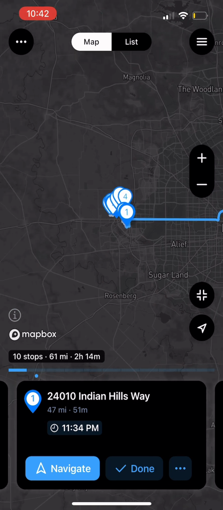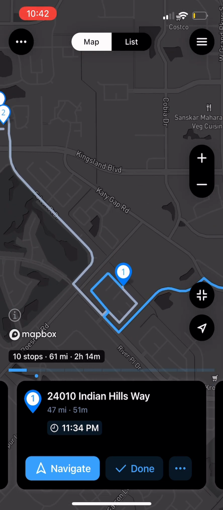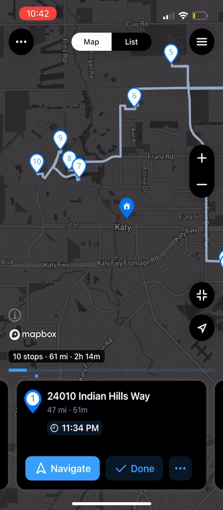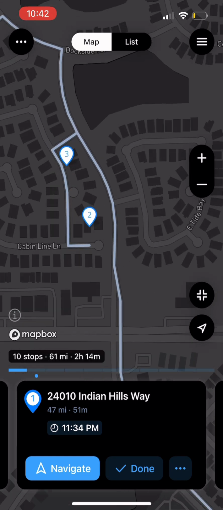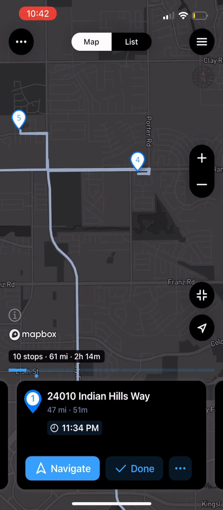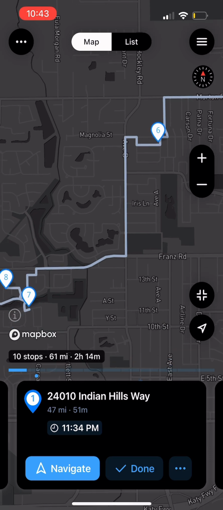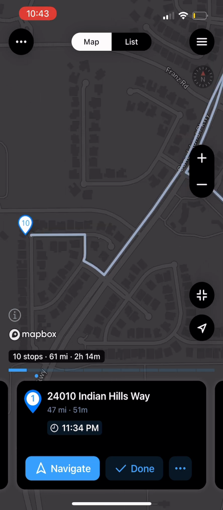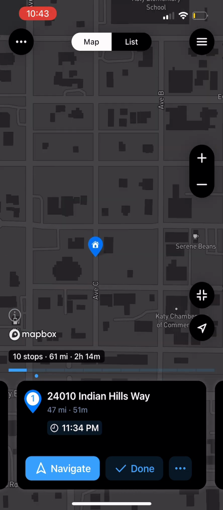Now, if you zoom back in, we're going to start down here. We're going to start farthest away from the home that we have set out here in Katy. So if you see, this is our home. This is where we start. So we start farthest out. We go 1, then we jump up to 2. Right next to it is 3. Then we go all the way up here to 4. Next to the 4, we have 5. Down here, we have 6. And from 6, we jump to 7. Right next to it is 8. Right next to that is 9. And then we come down here to 10, and then we would finish down here. So we start furthest out and make our way closest to home.